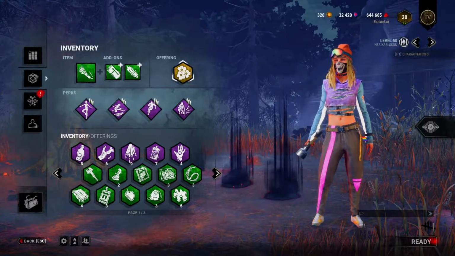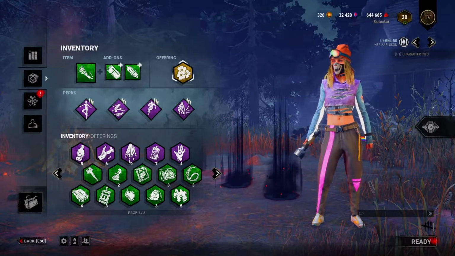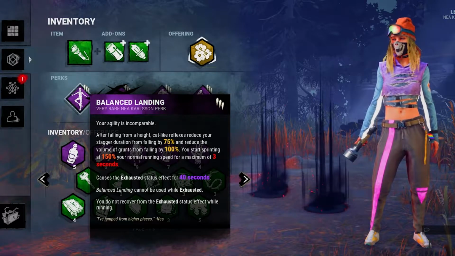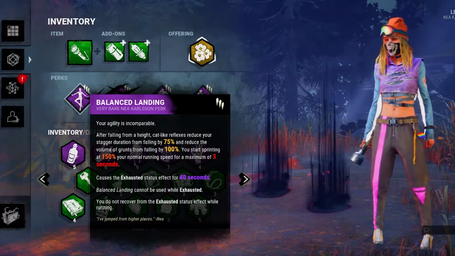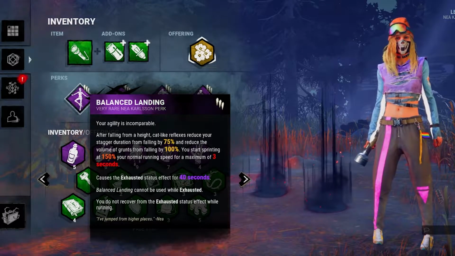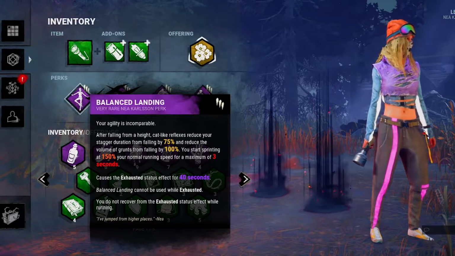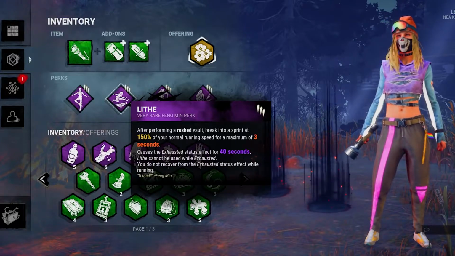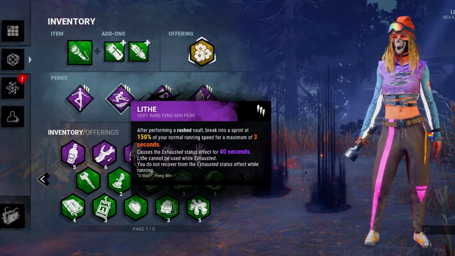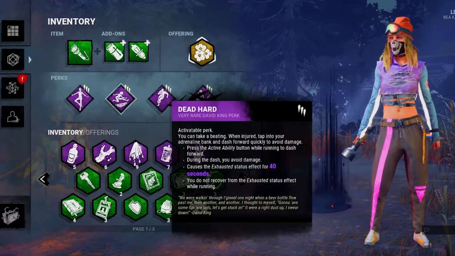For the perk build in this video, we're going to be running three exhaustion perks and one complementary perk. The first exhaustion perk is Balanced Landing. Basically, anytime I fall from a height, I'll start sprinting at 150% my normal running speed, as well as my stagger duration from falling being reduced by 75%, and the volume of my grunts from falling being reduced by 100%. The second perk is called Lithe. After performing a rush vault action, I break into a sprint at 150% my normal running speed. It's very similar to Balanced Landing, but instead with vaulting.